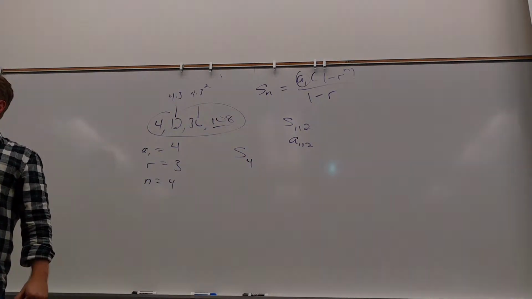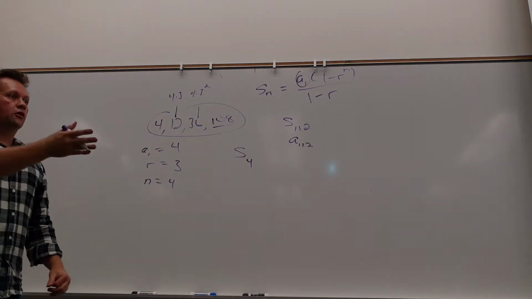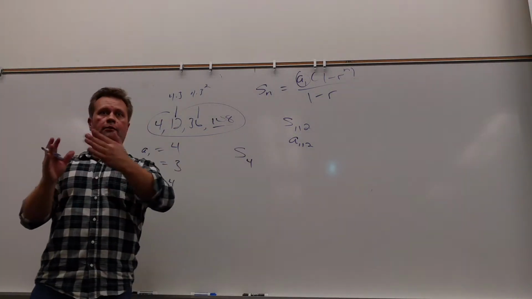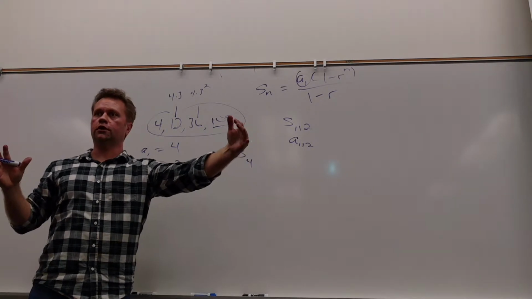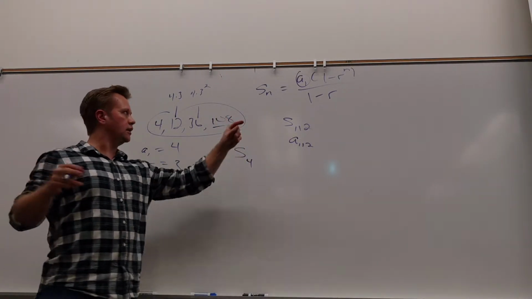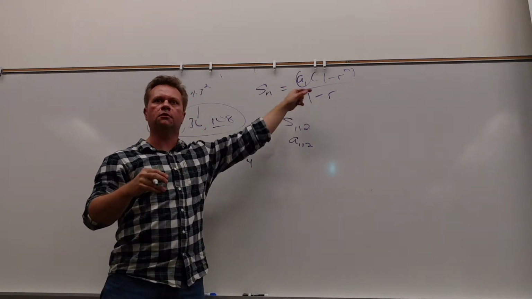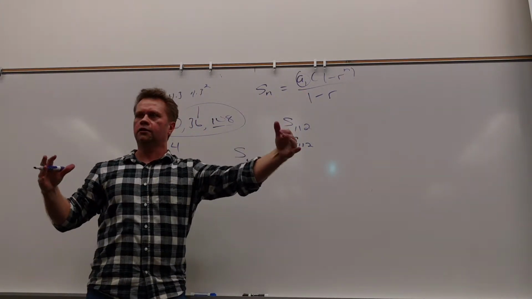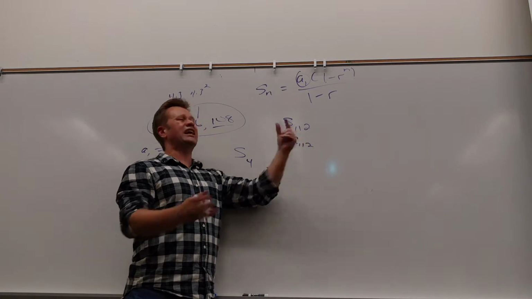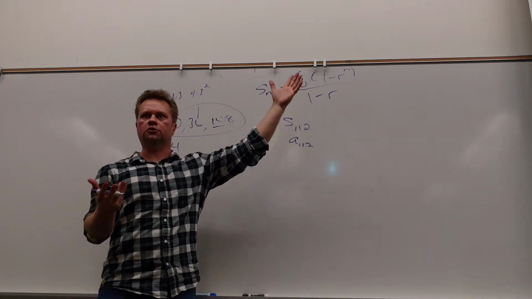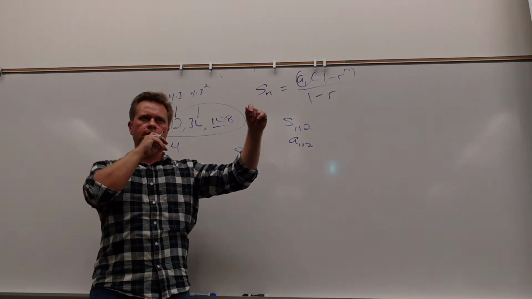What is the 112th term? That's just the 112th term, whereas this one says, add up all the first 112 terms. So it shouldn't be surprising that the formula for this is disgusting because it has to do a lot more, doesn't it? This one just has to find the 112th term. This one has to add them all up. So it's going to look ugly.